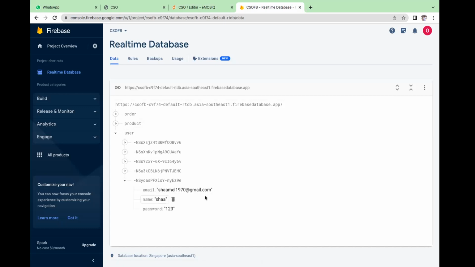Let's say when Shamil showed the demo, he created Shamil1970@gmail.com, name Sha123. Once he successfully registered, this information is stored in the Firebase cloud database. When you try to log in also, we retrieve all the user information in order to validate whether the keyed-in username and password are right or wrong. This is how we validate with the backend real-time database.